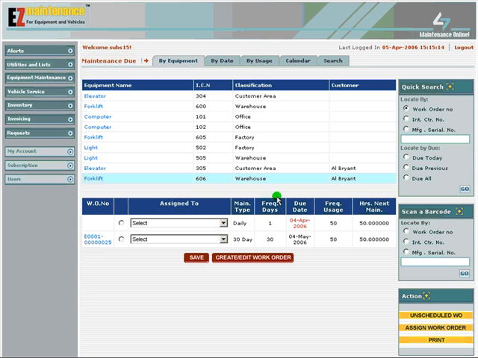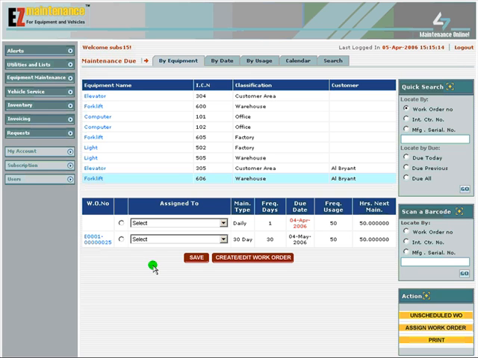As you can see, the due date will appear in a red font to indicate that this maintenance is overdue. You can also see here that some of these scheduled maintenance events have open work orders. These represent scheduled maintenance events for which work orders have been opened but have not actually been completed.